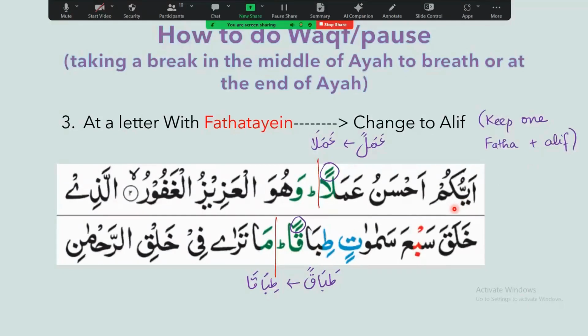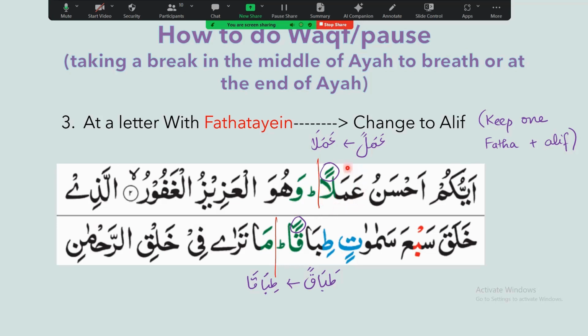For example, لِيَبْلُوَكُمْ أَيُّكُمْ أَحْسَنُ عَمَلًا. So this was عَمَلًا, right? I mentioned previously in the previous lessons when we did these rules that you will have to look at the voice actually. This word here, عَمَلًا, at the end, you can see an alif as well, right? But we are not articulating that alif. When there is a tanween of fathatain, we articulate that tanween. We are not articulating the sound of this alif at the end.